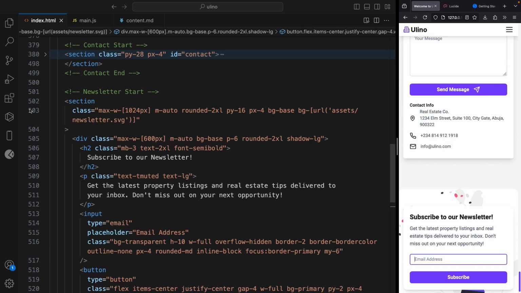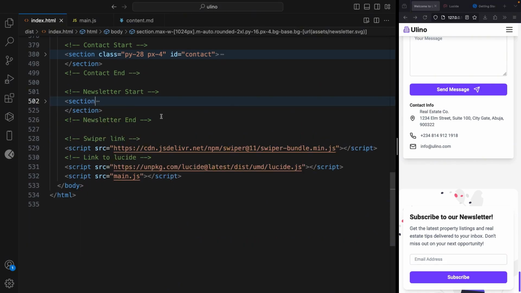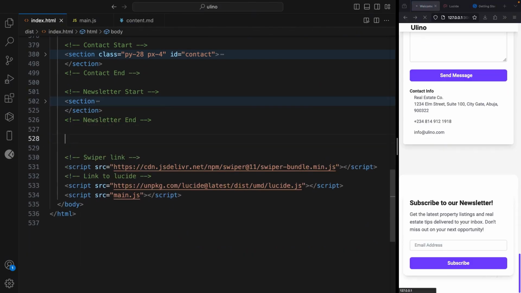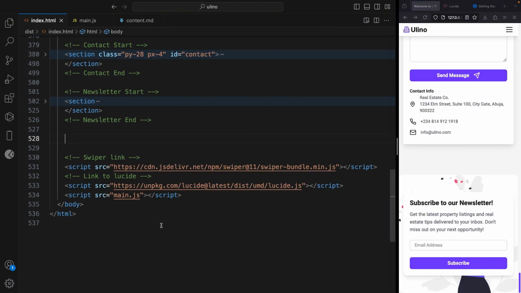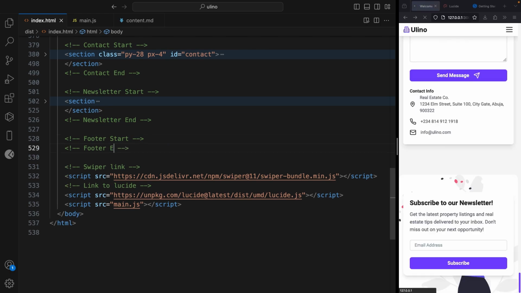Okay, so let's go into the next section. The next section we'll be working on is the footer section. So let's say footer start and footer end. Awesome. So we need to create the footer section here.